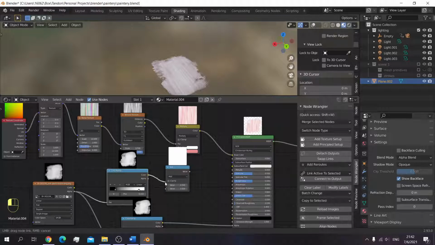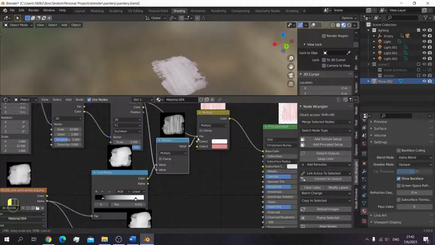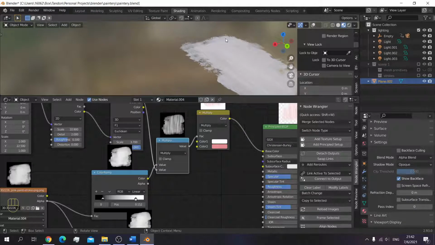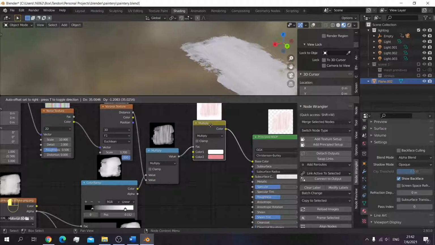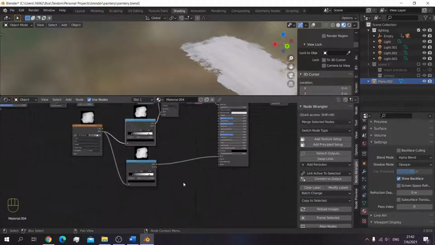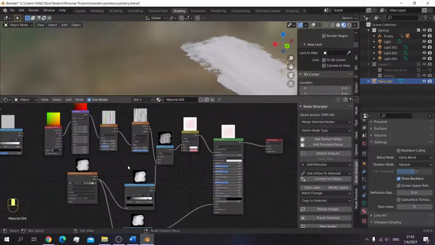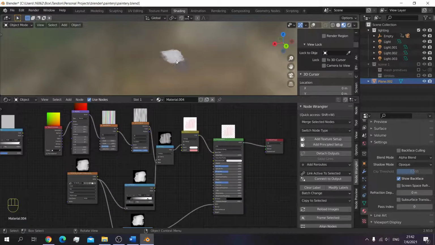Use the color, change it to multiply, and here, so the color is kind of changed along this as well, based on the alpha. So it's also like how the brushstroke is shaped, which makes it look a bit better.